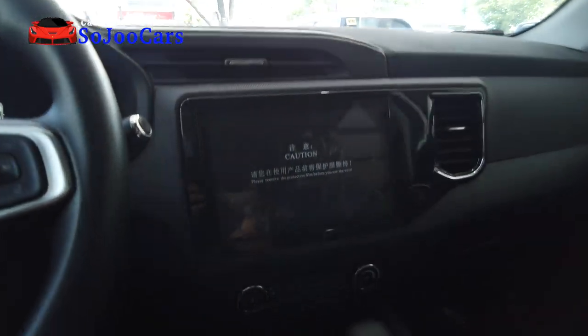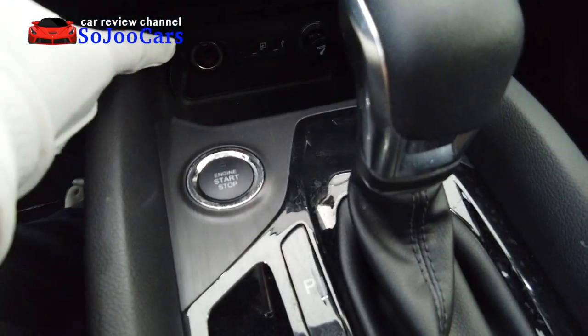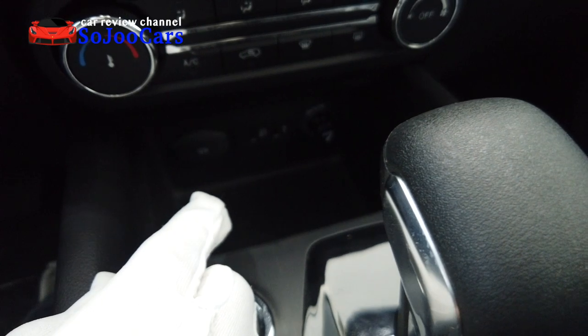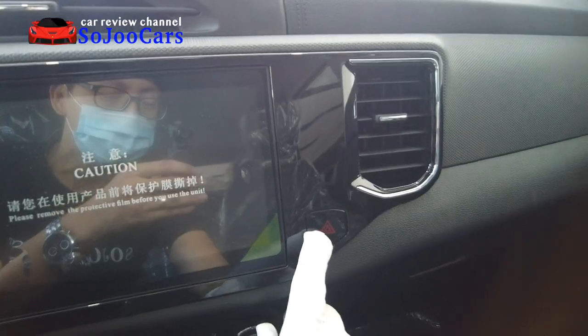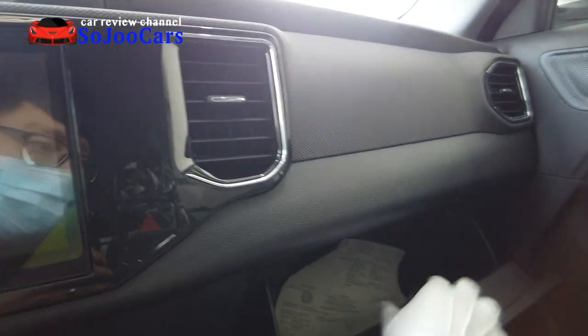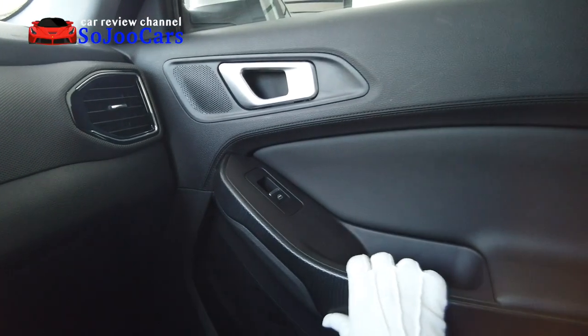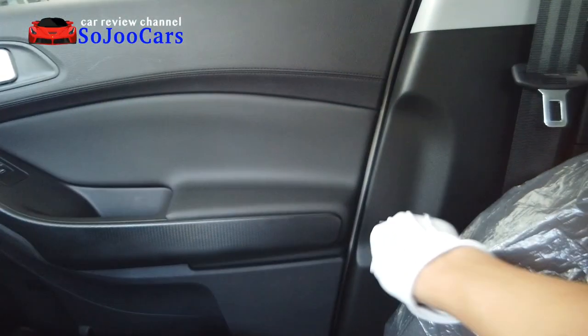There's a single horizontal vent in the middle and another vent leveled beside it — that vent is likely for the rear passengers since this car doesn't come with rear vents. The vents are encased with chrome accents and look nice. There's a large touchscreen that we've already reviewed. The air conditioning system is manual type, single zone. You have a 12-volt socket, mirroring USB, normal USB, and another 12-volt socket — so two 12-volt sockets total. The push start button is located down below rather than up top. There's a hazard button, an airbag on the passenger side, and the surrounding area is plastic. The glove box, passenger window power button, a speaker, bottle holder, and pocket are on the passenger side, with a nice accent giving extra space.